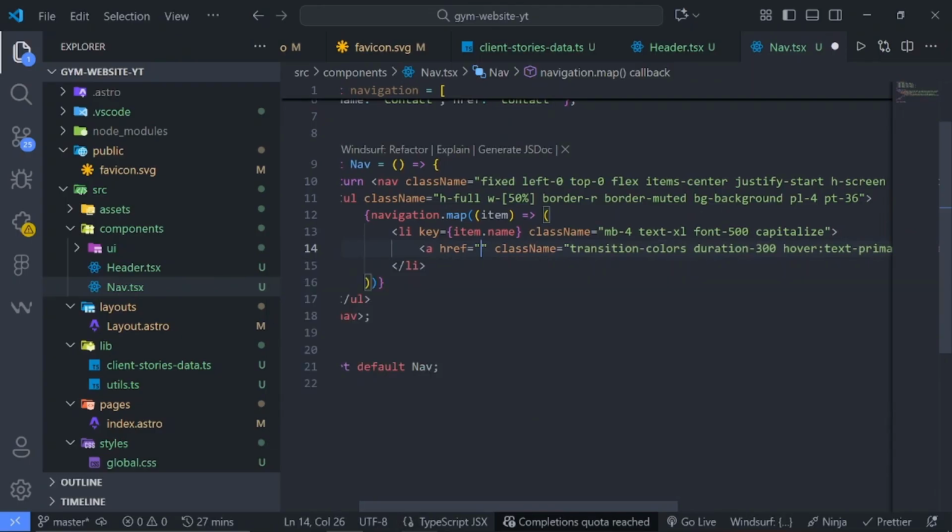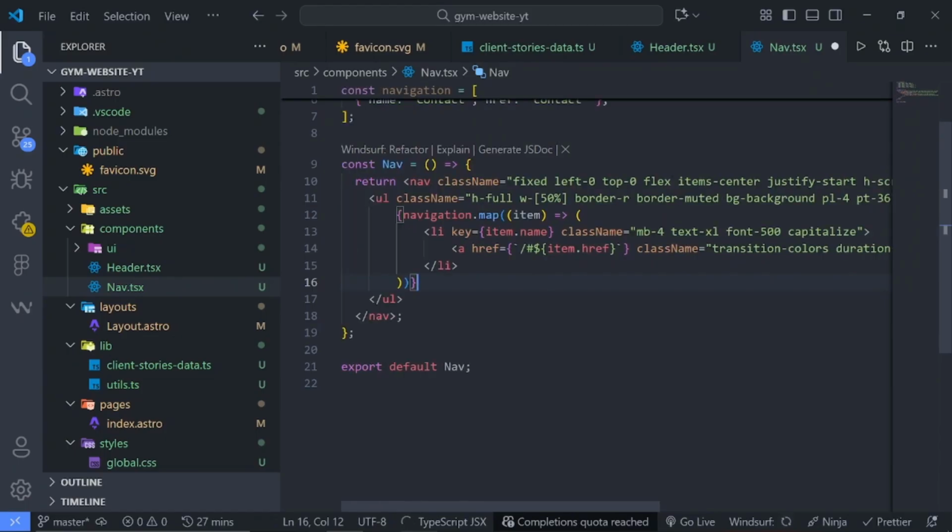Then for the href, I'm going to put this inside curly brackets and using the quotes like so, and I will just hit tab because this is what I want to write. Just that I will add a forward slash to this one.